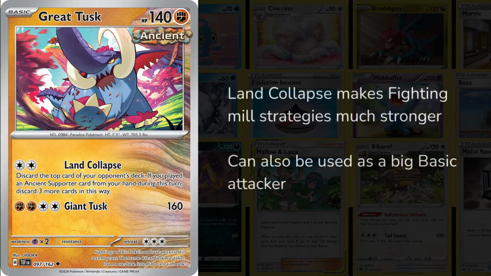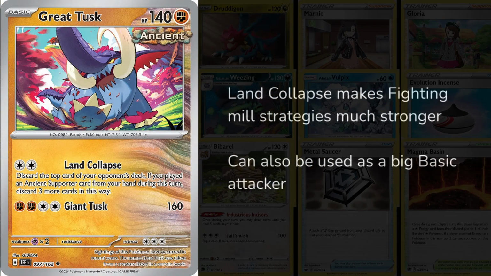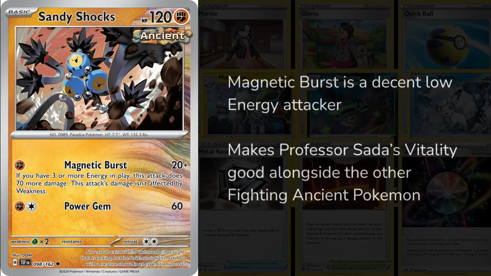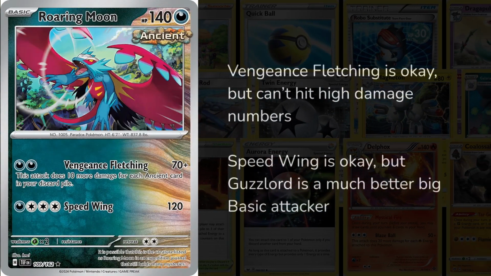This set also has a second Great Tusk. Land Collapse makes fighting mill strategies much stronger. This card can also be used as a big basic attacker, though I would just use it for the mill. Sandy Shocks. Magnetic Burst is a decent low energy attack, and it makes Professor Sada's Vitality good alongside the other fighting ancient Pokemon.